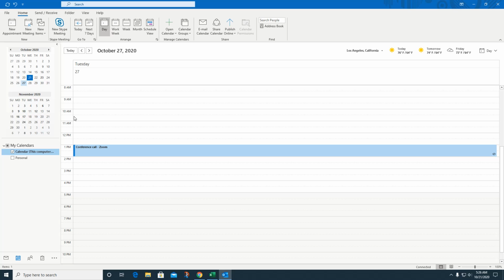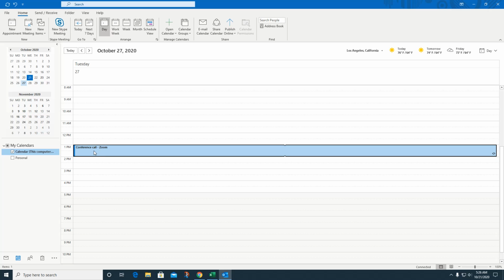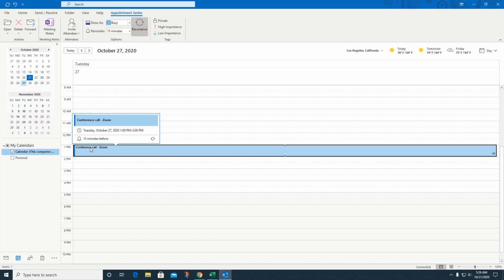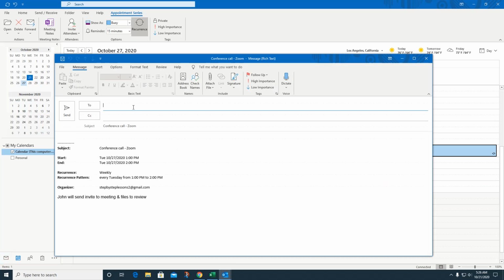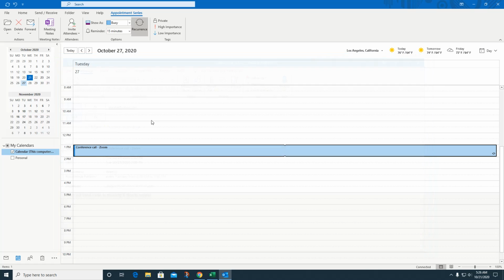I think so anyways. Another very cool thing that you can do is if you wanted to email this to someone, if you just drag it to email, then up comes an email and you can email it to someone. It'll send all the information that you've entered under your appointment and you can send it. So that's kind of interesting. It's an easy way to send an appointment to someone, or just a copy of it, let's say you want to send it to your secretary so that person knows what you're doing, or your husband or whatever.